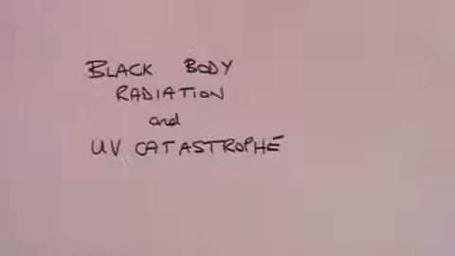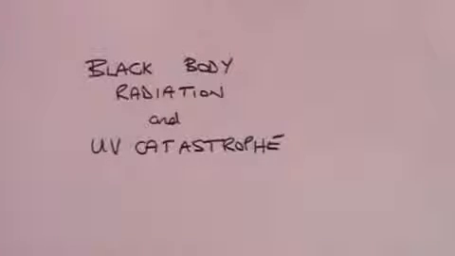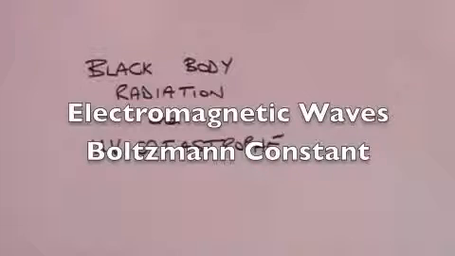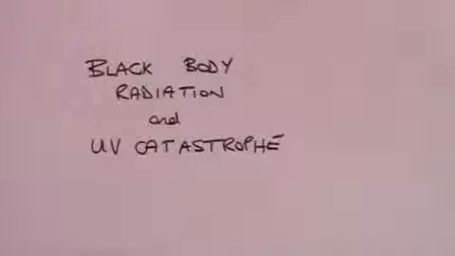black body radiation. And it was from the solution to that puzzle that the doorway of quantum mechanics was opened. So it's worthwhile looking at this subject of black body radiation and the supposed ultraviolet catastrophe that I'll describe, that actually doesn't arise, and the reason it doesn't arise can be explained by quantum mechanics. But before we deal with black body radiation, I first want to make sure that people are familiar with two things. Firstly, electromagnetic waves, and secondly, the Boltzmann constant, which will both feature in the explanation.